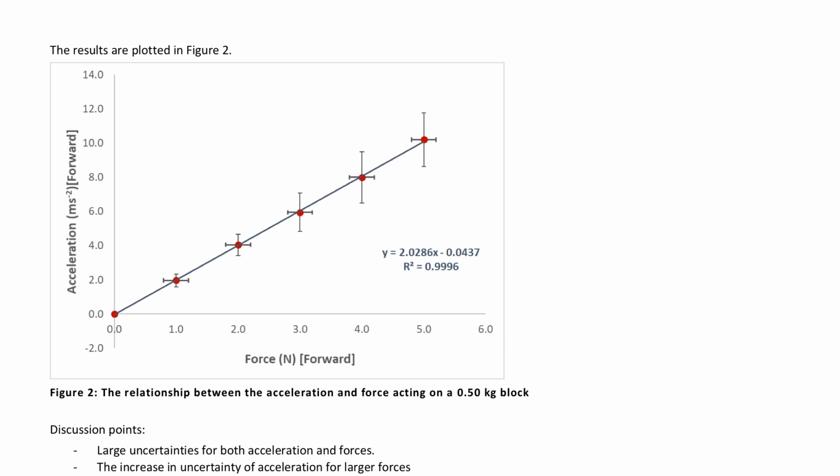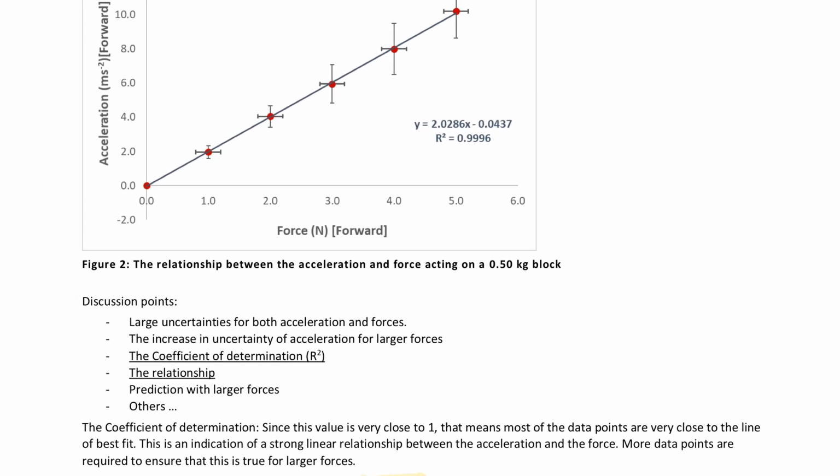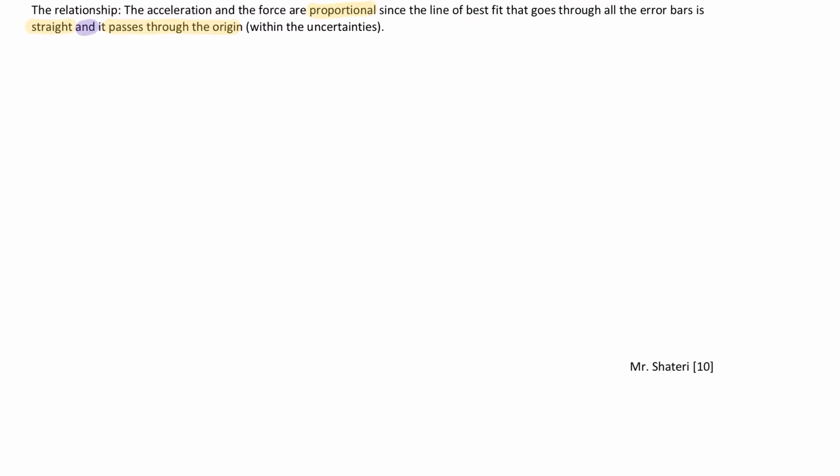In this relationship that we found based on this set of information, we're seeing that the acceleration and the force are proportional. So how do we write that mathematically? Let's talk about it. In this particular situation, we have a graph of acceleration and force. I'm not going to write the units here. And the relationship here is proportional. It means that it goes through the origin and it's a straight line.